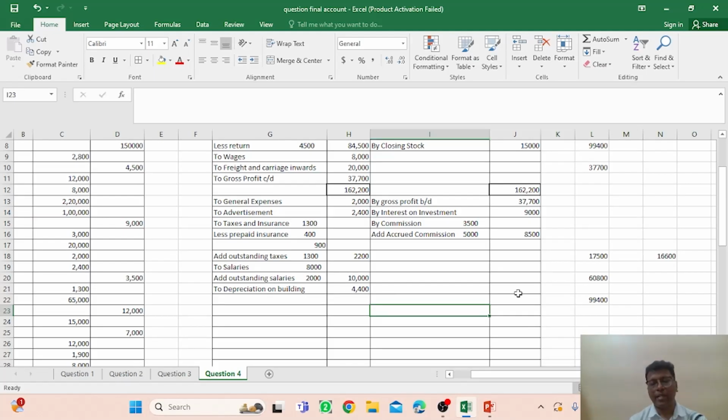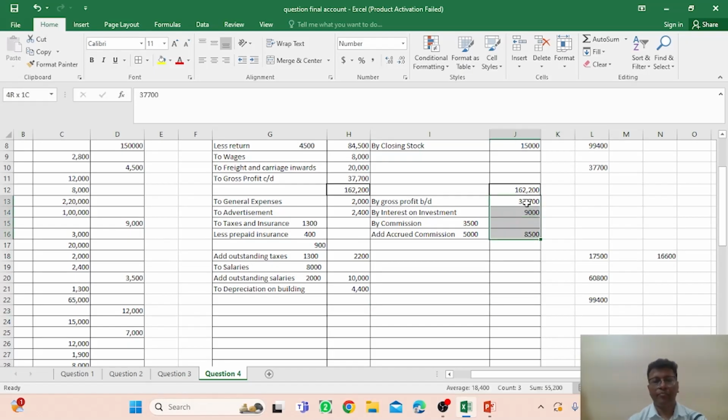So this is the particular technique: you have to check your question thoroughly, and you should take the difference of both sides, and that difference should be matched or tallied with any item given in your trial balance, your trading P&L and balance sheet. And if you find the same figure, then you should check whether you have made the adjustment or placed the item properly or not. Sometimes what happens is that double the amount or half of that amount is mistakenly recorded there, right? So you should go through it.